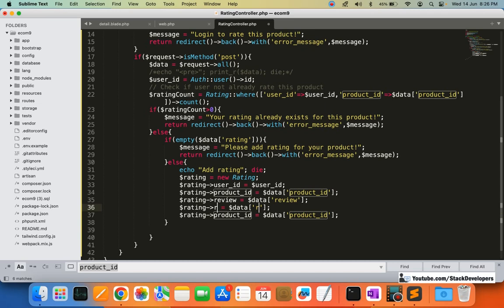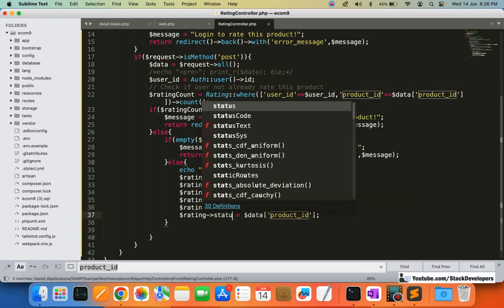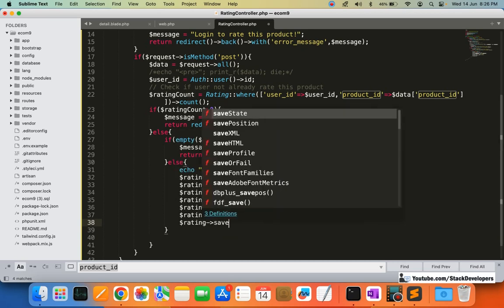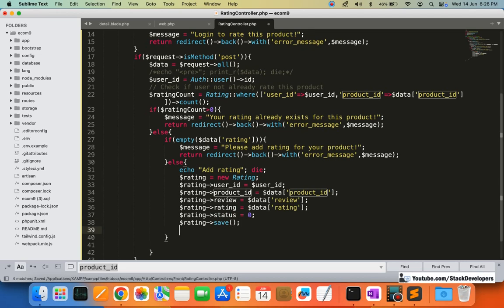And finally status will be 0, because the admin is going to approve this rating. So the status for the rating is 0, and finally we are going to save. And we are going to send the success message this time.